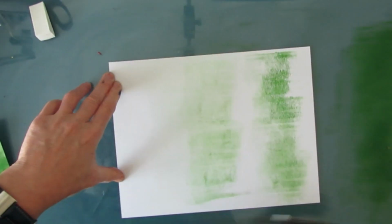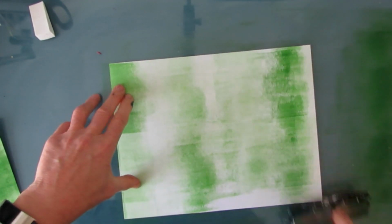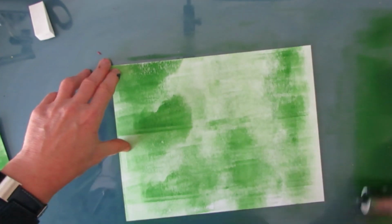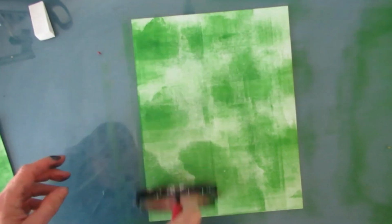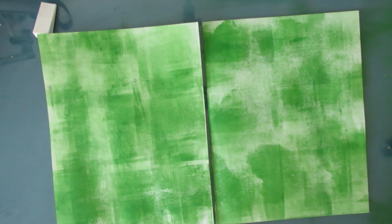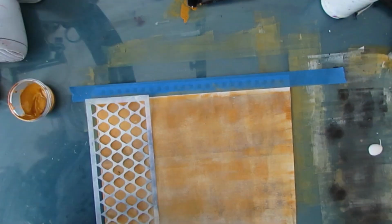And because I'm not sure how many I'm going to need, I am doing a couple sheets. I've got the mess out, so I might as well do extra, knowing full well that I can use the rest. It could go into my stash, or I could do something similar to this art journal page on a Christmas card with any of the leftovers.